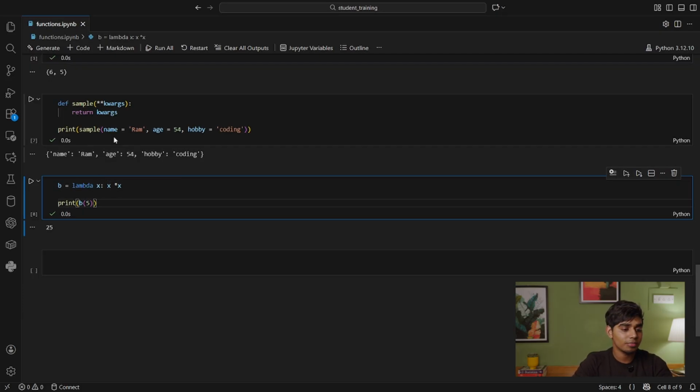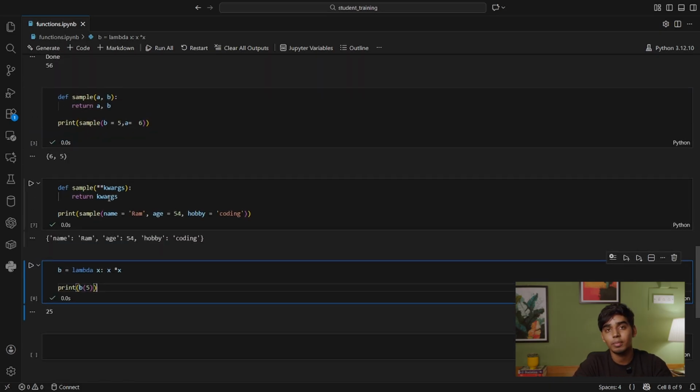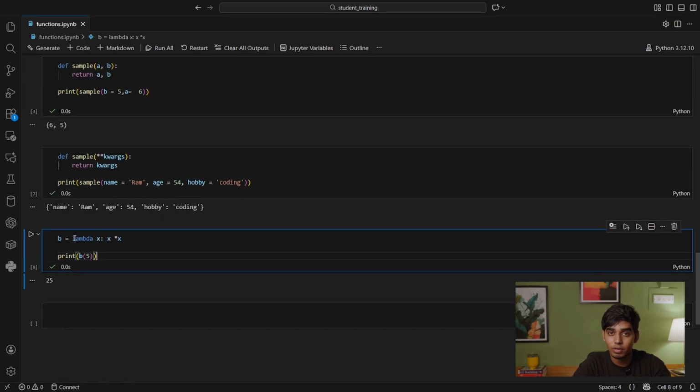Unlike the functions at the top where I've named it sample, here also I've named it sample, or whatever name you want to give, I didn't define a name for this lambda function. It just took the keyword lambda and a temporary variable x, like how you have i in a for loop, like you say for i in range, and i is a temporary variable to iterate through those values.